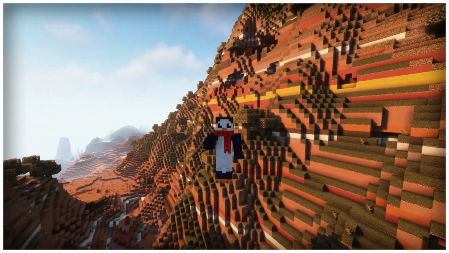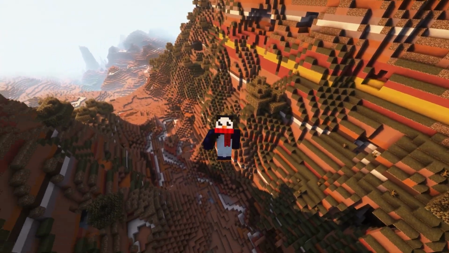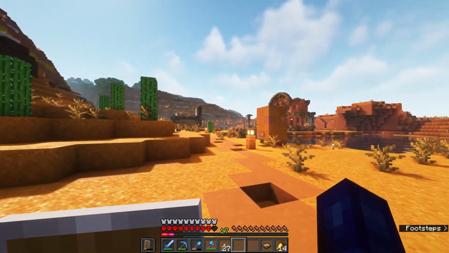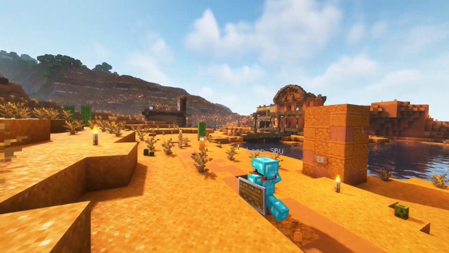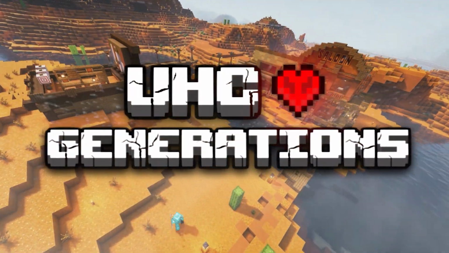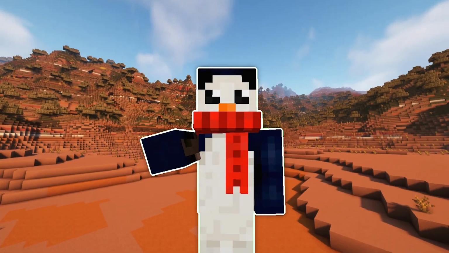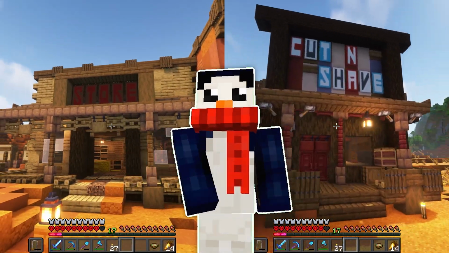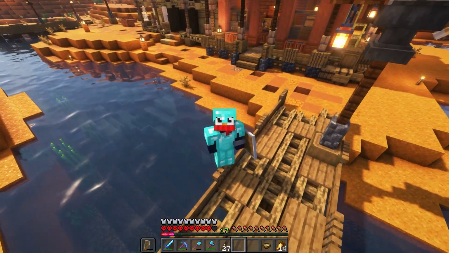It ain't a good Wild West town without some old school frontier style buildings. I've recently been making some awesome Wild West themed buildings for a little frontier town I've been making in UHC Generations, my ultra hardcore series, and they're all turning out really well. Like, look at these guys, I love them. Let's break down the design principles I've been following.